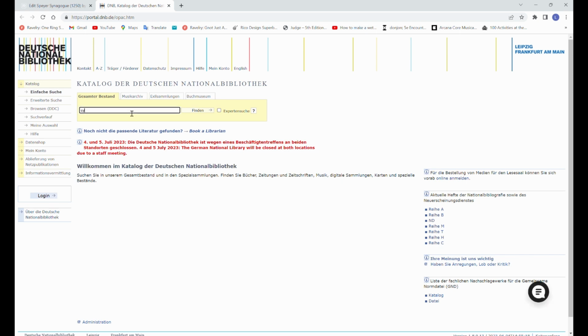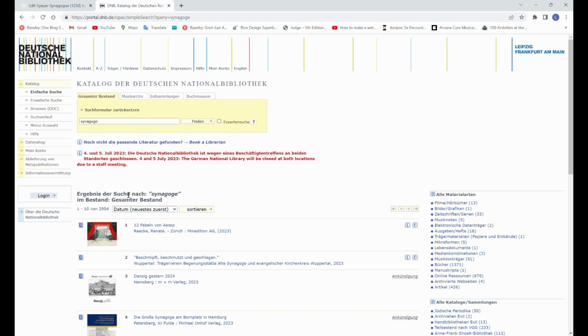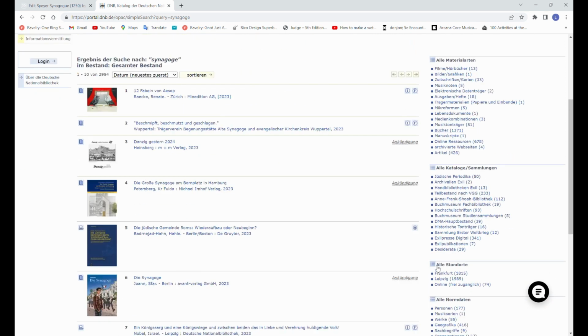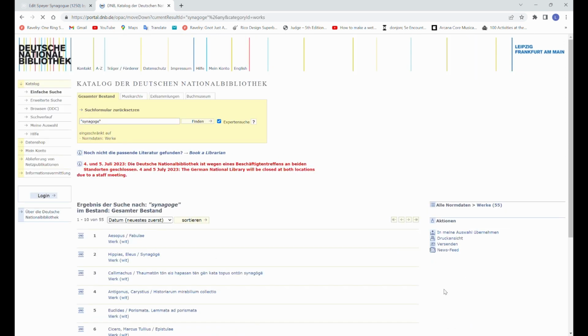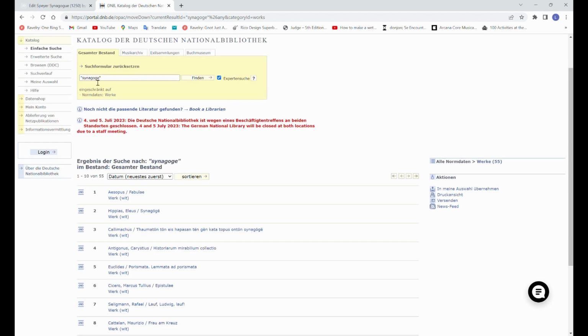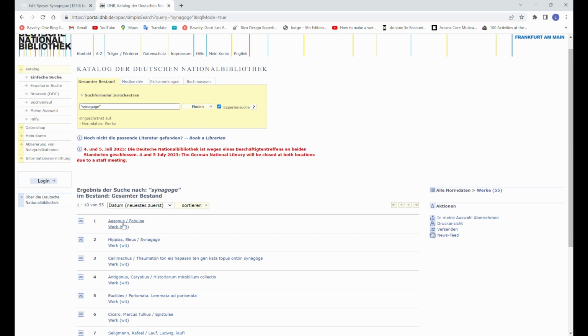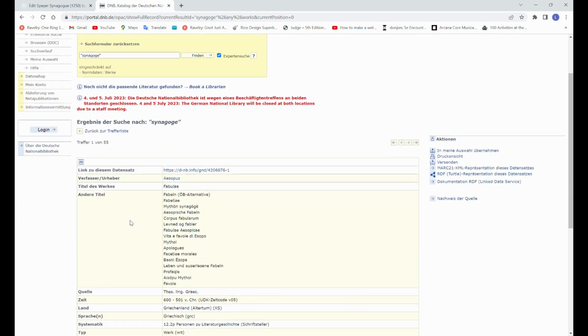When simply searching for the object in question, you might get a lot of irrelevant hits because you're searching in the entirety of the database. Therefore, it might be a good idea to narrow the search, in this case to Werke. Unfortunately, there are still no relevant hits, so I'll add Speyer to the search. It does not seem like there are any relevant entries for the Speyer Synagogue in the Deutsche Nationalbibliothek, but if you were to find a relevant entry, you just copy the top link.